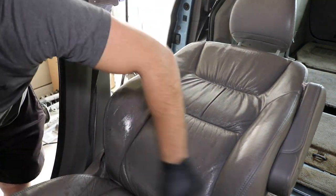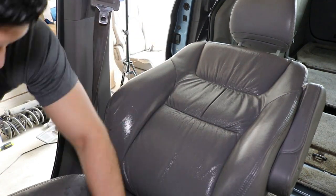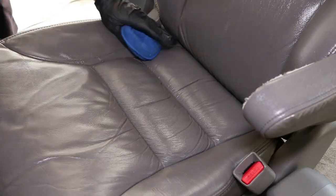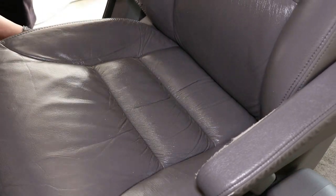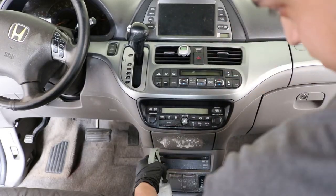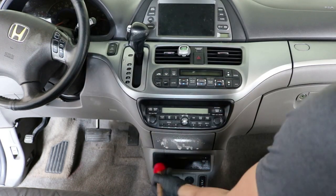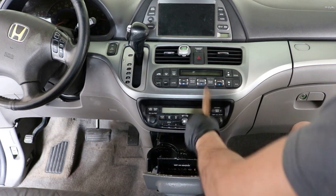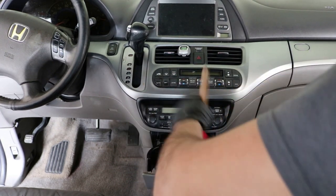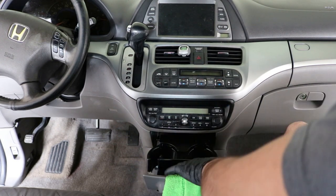Alright, so just another quick little tip, just to make sure you get everything clean. You want to recline the seats all the way down so you can get into all those spaces that you can't really get if you don't do so. You always want to make sure you don't forget to open any compartment, because that can really make a difference between a good detail from an excellent detail.